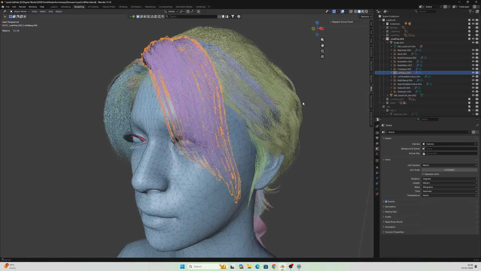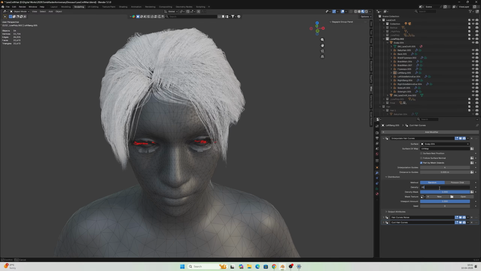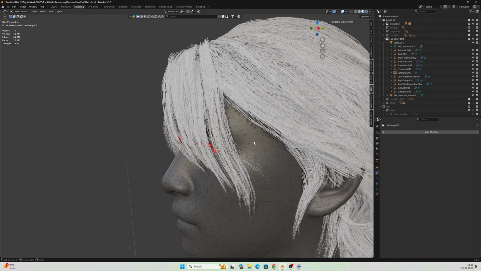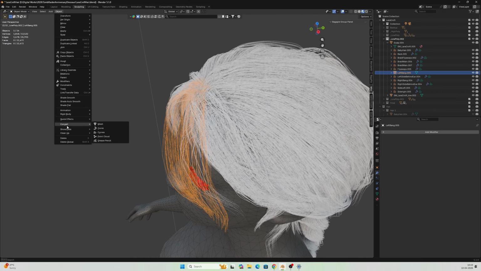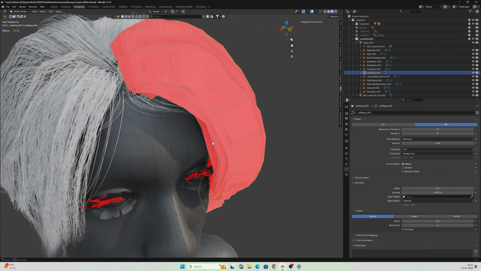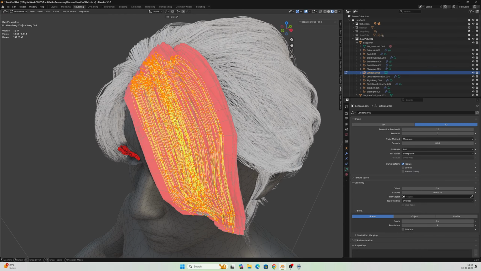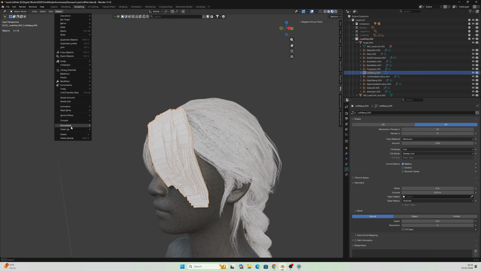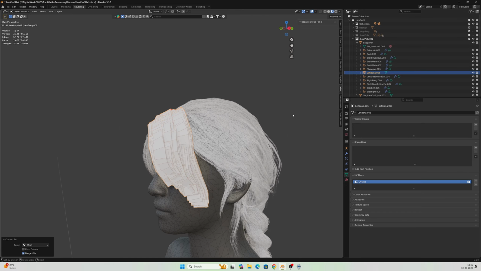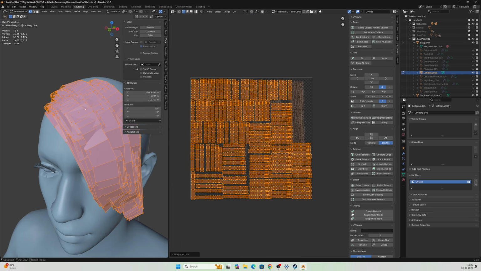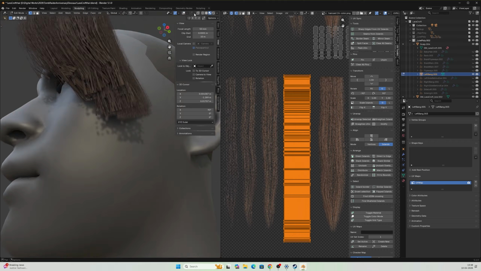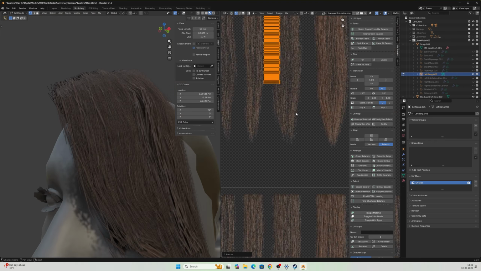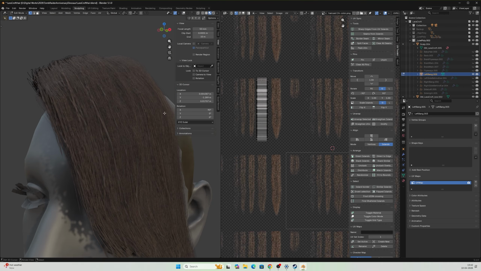I opened my Blender, went to my hair groom, reduced the hair density, applied all the modifiers on the groom, converted the hairs into meshes, reduced the number of vertices from the meshes, converted them into curves, kept flat profiles by extruding the curves, Ctrl T to rotate them to your desired angle, and converted them back into meshes again. The hair cards got ready. Then I unwrapped them, and using this really nice free add-on, UV Toolkit or Mio 3, I mapped the meshes to these nice hair textures that I got from ArtStation, and voila, I got super optimized hair cards.